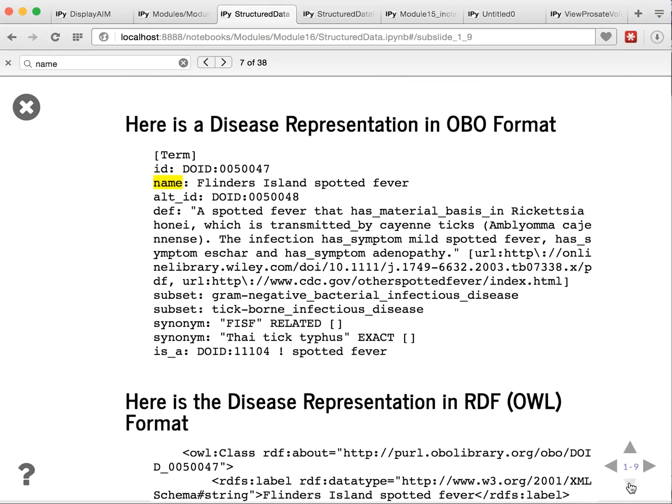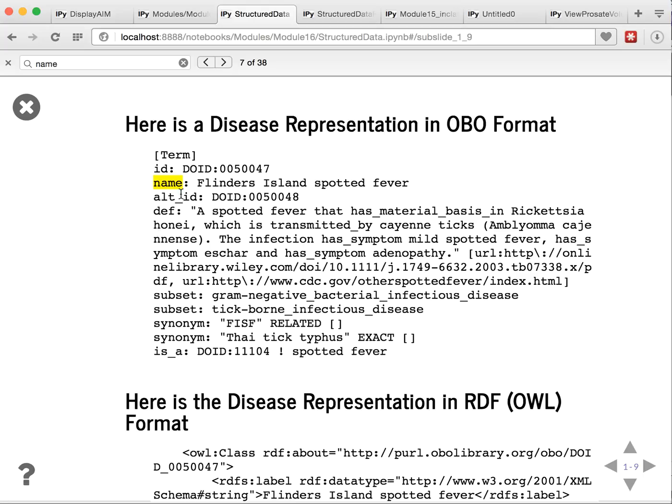Okay, I mentioned that where this really comes up within biomedical sciences is knowledge representation. And there's various formats for knowledge representation and ontologies. Here's an OBO format, and this is what is being processed in the current homework assignment.